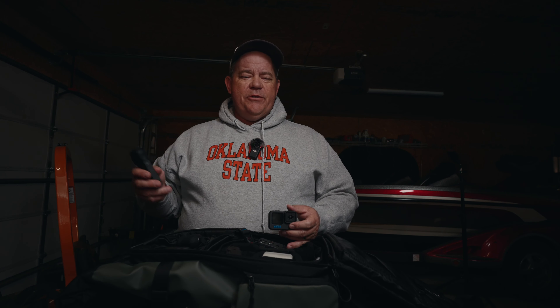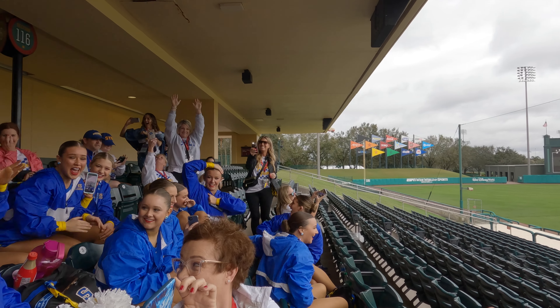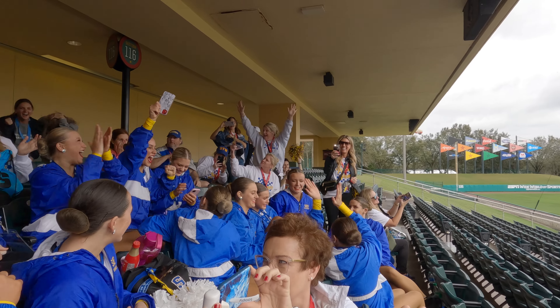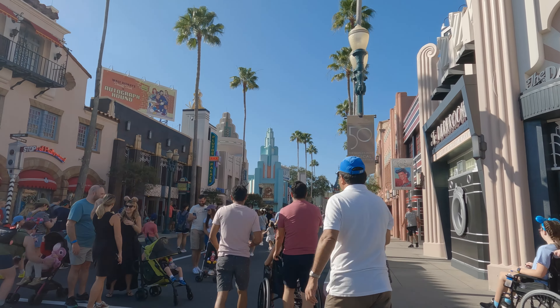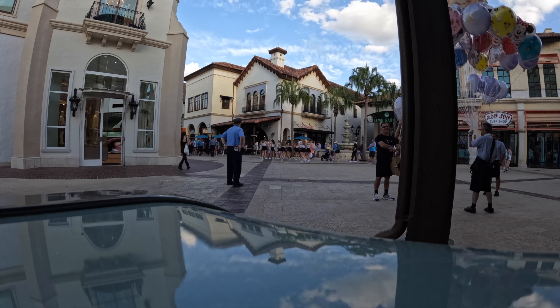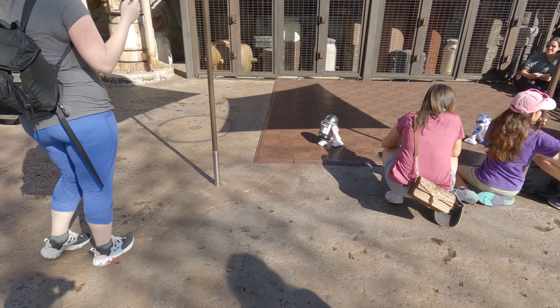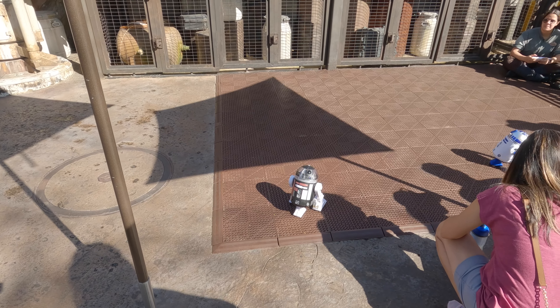Let's talk about 360 camera versus GoPro. I used the GoPro a lot — I didn't use the 360 camera one time. I thought the 360 camera would be cool on rides, but I just never got around to it. Plus you have to go back in and reframe everything, and I just don't like doing that unless I have to. With the GoPro I usually just carried it in my pocket, popped it out when I wanted to film something, clicked the button — it starts up really quick — and you can just film around and get nice stable footage. Is it the best footage in the world? No, but it's not bad either.